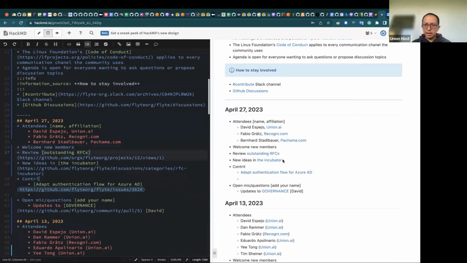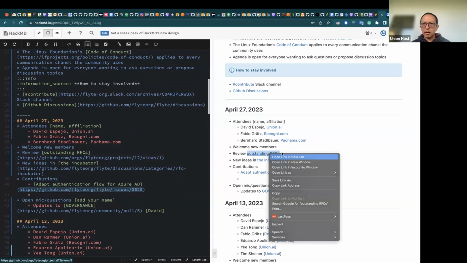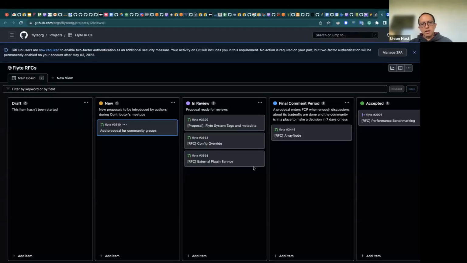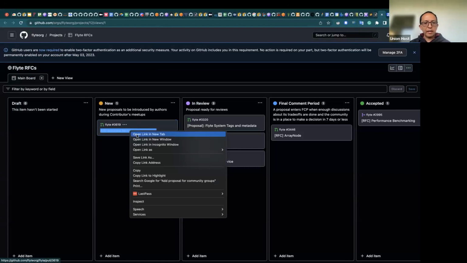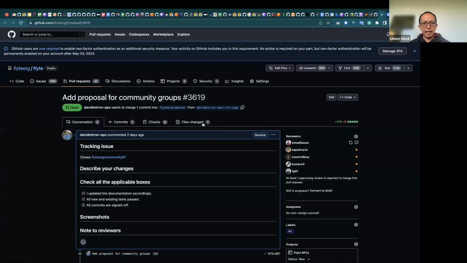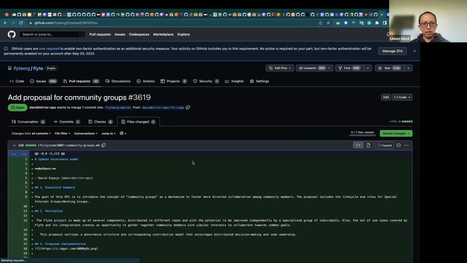Right. Okay, let's get started with reviewing open RFCs. We will start with new proposals. Typically, this is a place to introduce new proposals. In this case, this one comes from me, the idea to introduce, let's say, community groups.